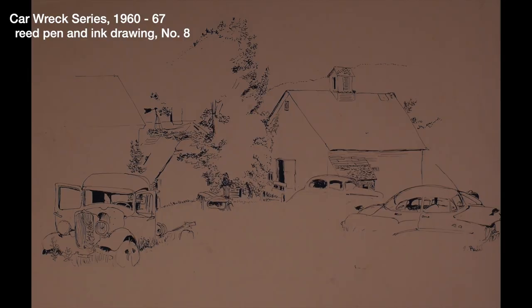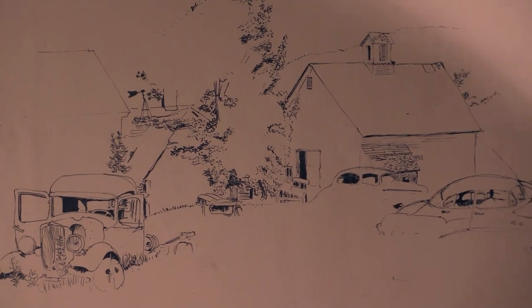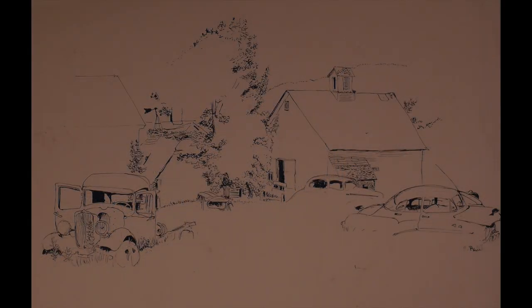A beautiful old farmhouse with a model. I have no idea where this was done, but this truck looks frightened, doesn't it? And there's the hood ornament and the aerial. And the old cupola on top of the barn. But it should be called The Barn Is Still Standing.